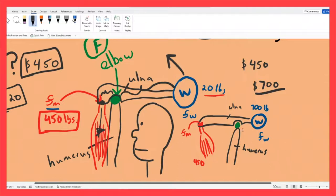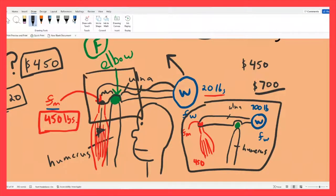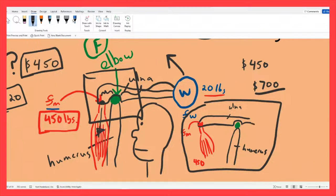Unfortunately, this isn't your elbow, is it? This new one. This is not your elbow. This one is not the one you have. This is the one you have, the crappy one. This is somebody's, just not yours. Watch this. If I erase this, and instead of a hand, I made this a claw with some real nails in it. This is the elbow of a badger, an aardvark, an anteater, a much better musculoskeletal lever.